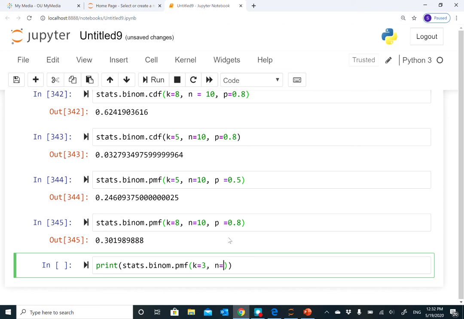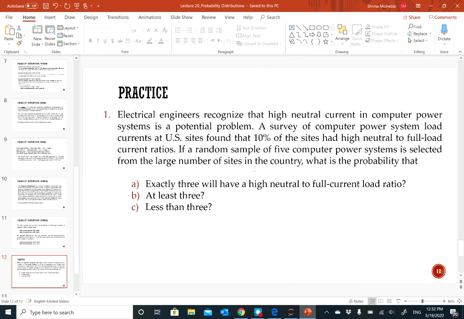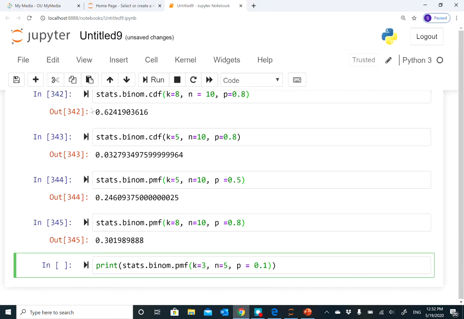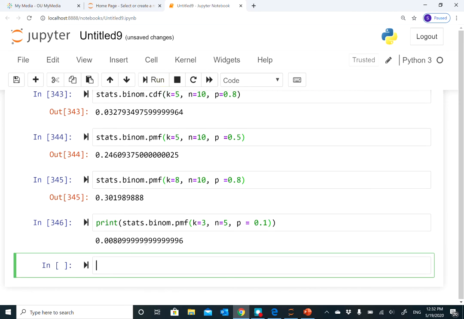We have 5 samples and the probability, so 10%, as you can see here, 10% of sites had high neutral to full load current ratio, and that becomes the probability of success. If you run this, you can see it returns the probability of k or x equal to 3.